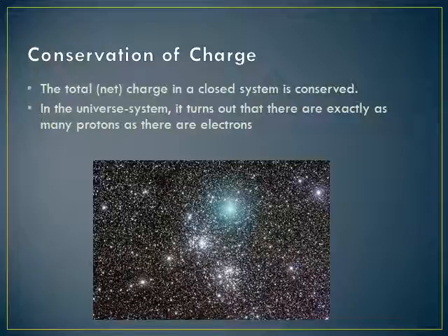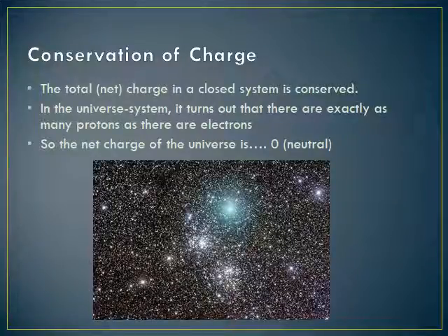However, if that had been the case, the universe would have been ripped to shreds. Matter could not have coalesced like it did into planets and stars. So it's a really nice coincidence that there happen to be exactly as many protons as there are electrons, because it means that life as we know it is capable of existing. Which means that the net charge of the universe is 0, right?